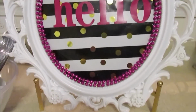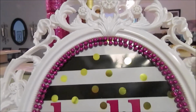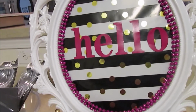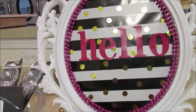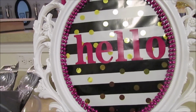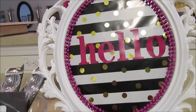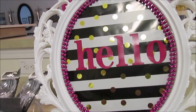Okay, guys, and lastly, I posted this picture on Instagram, and what this simply is is my mirror that I had in my room, and I'm no longer in love with it. I just want to create a different look in my room, and I also moved my vanity into my bathroom because there's better lighting in there. So I really didn't need this type of mirror anymore. I got one of those vanity magnifying mirrors.